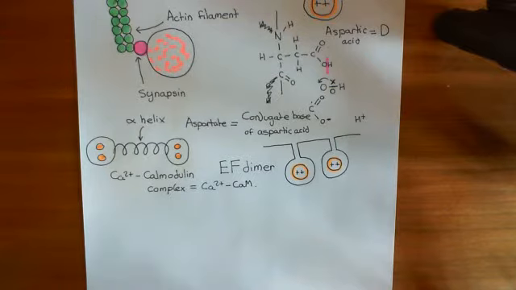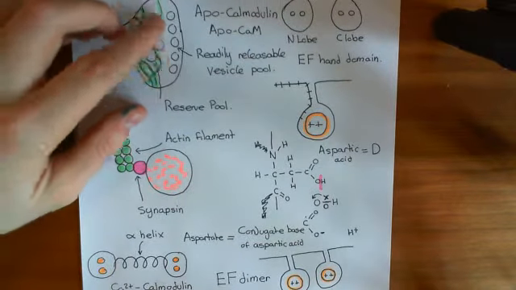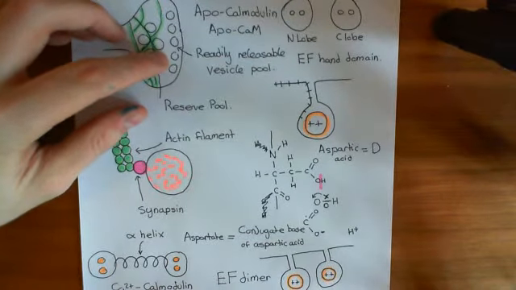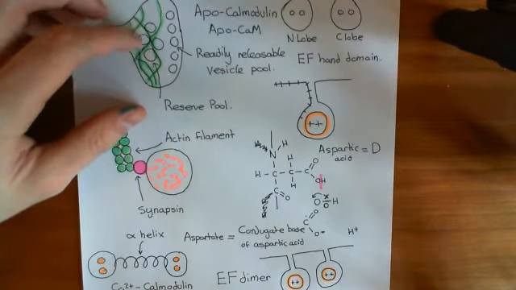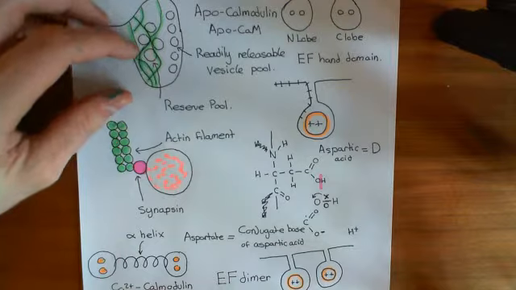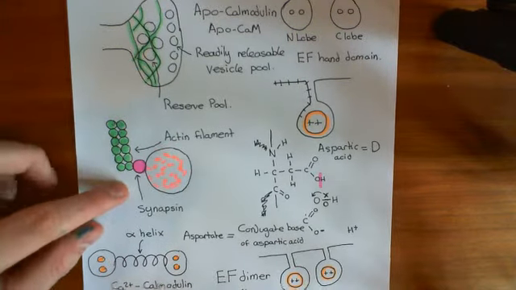to fuse with the membrane in asynchronous neurotransmitter release are going to come from, because after synchronous release of neurotransmitter, all of the readily releasable vesicle pool has basically been fused with the presynaptic membrane, so you don't have any vesicles left in this readily releasable vesicle pool. So what has to happen is you have to liberate the synaptic vesicles that are in the reserve vesicle pool, which are these vesicles attached to the actin filaments by synapsin proteins.